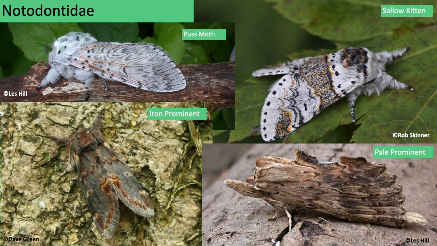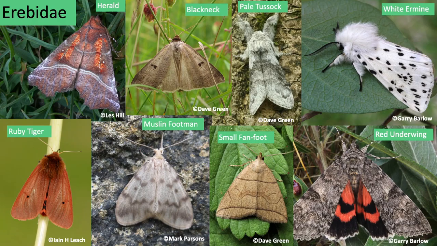This family includes the prominent, kitten and processionary moths. 29 have been recorded in the British Isles. They're furry, thick-bodied moths, in many cases with rather long tapering forewings that are usually held close to the body when at rest. Some species have prominent projections raised over the back when at rest. Wing markings are quite subtle and cryptic, often in beautifully textured patterns which help them blend with dead leaves and bark. Many species rest with the forelegs outstretched in front of them.